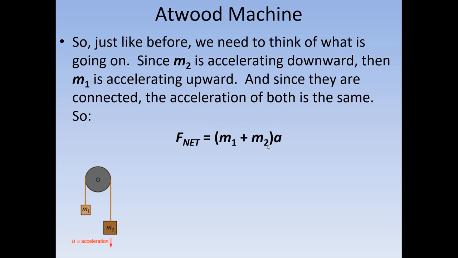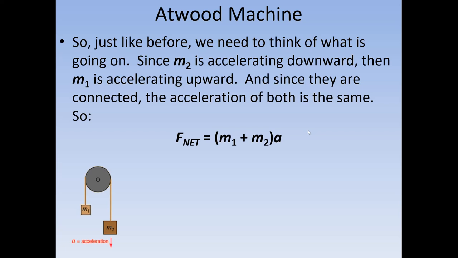If you recall, the way that we did before, we kind of made it into one complete object, but I did show briefly how you can set it up for two separate FBDs. In it, we would make an FBD for the two scenarios, and then we would just look at every force that was going in the direction of the acceleration, which happened to be all the horizontal forces, and we made positive and negative based off of the direction. We're going to do the same thing here, but the pulley kind of changes things a little bit.